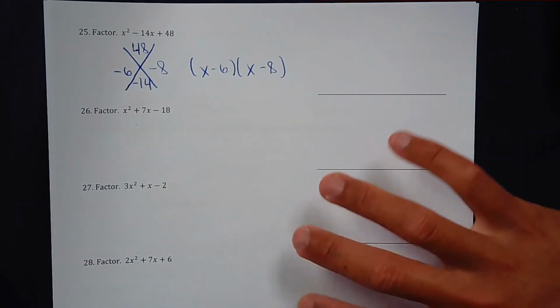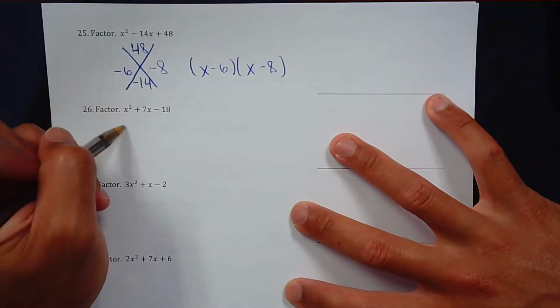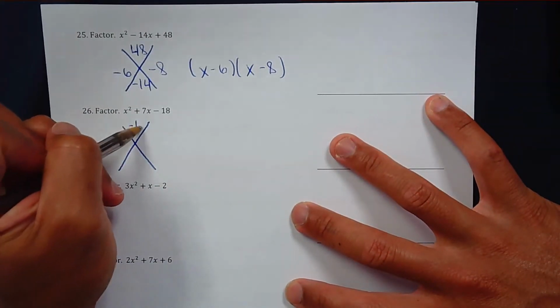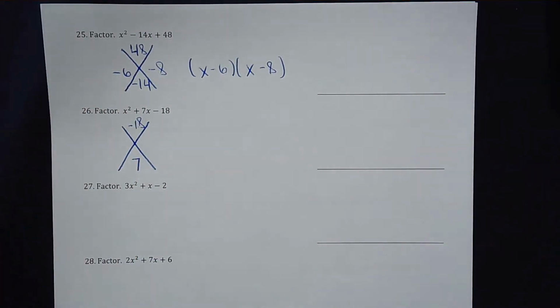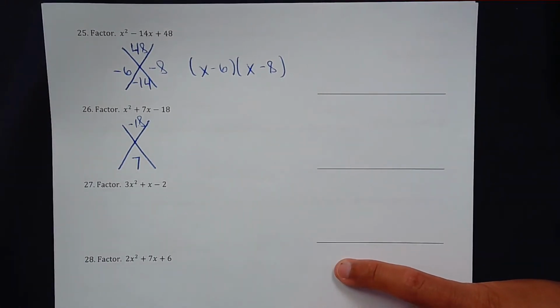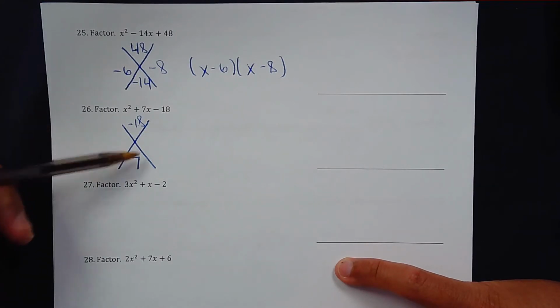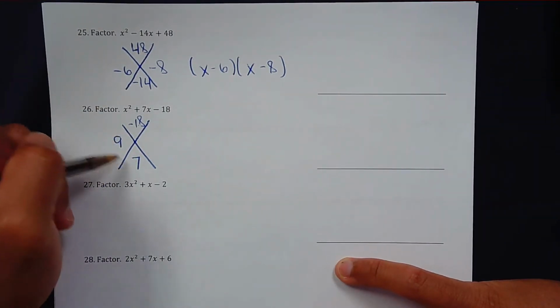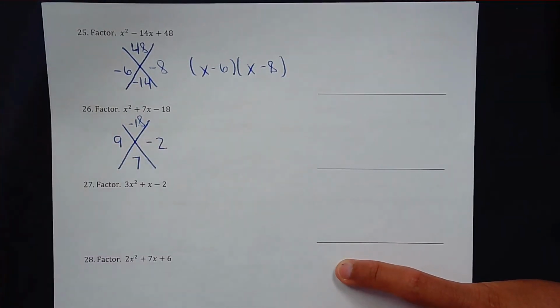All right, we want to factor x squared plus 7x minus 18. Same thing. Two numbers that multiply to negative 18 and add up to 7. Oh, what's that going to be? I'm confused. Multiply to negative 18, add up to 7. I haven't done these problems before. 9 and 2 looks promising. Oh yeah, that is 9 and 2. But remember, one of them has to be negative because we have negative 18. This number decides which one is negative. Since it needs to be positive, we need a positive 9 and a negative 2.